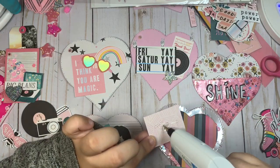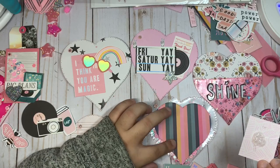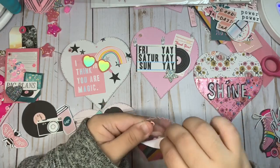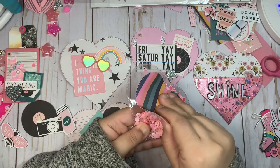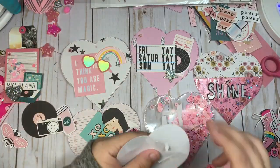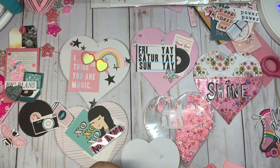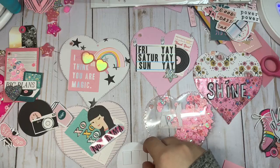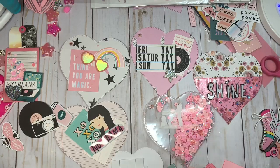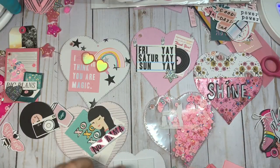So let's see, let's add these ones. I'm gonna add some glue. I'm kind of thinking maybe I should have added some foam on the heart. Should I do that? Okay, I think let's erase. Let's do that, just to give it a little bit, maybe some dimension. So I'm gonna do that instead. Maybe just a few. And then some on the bottom.